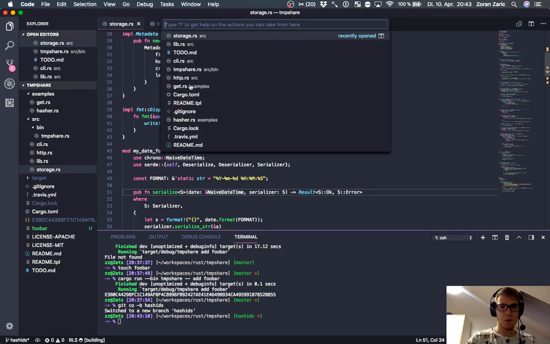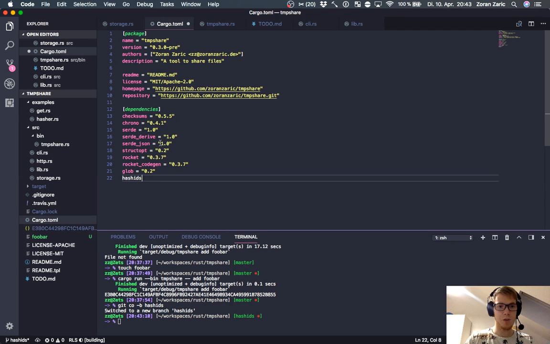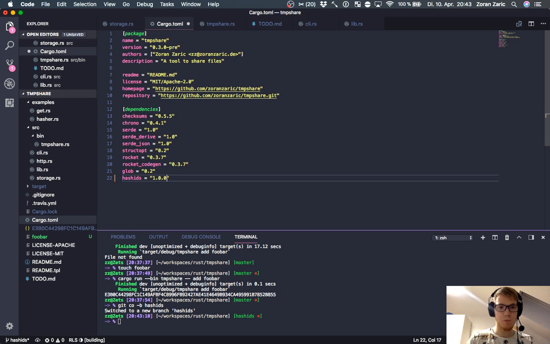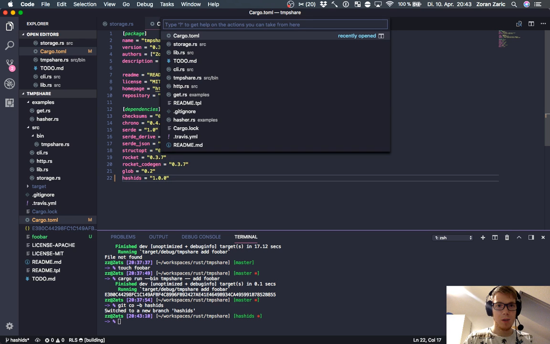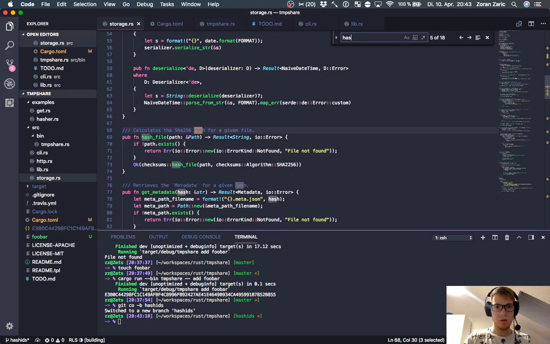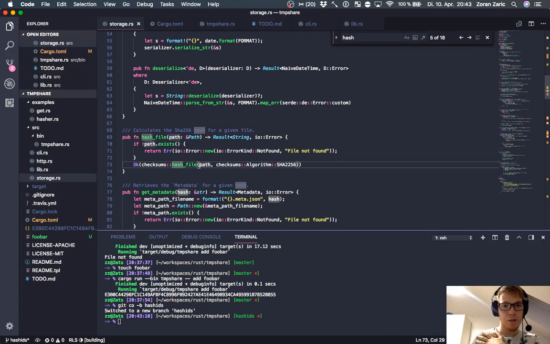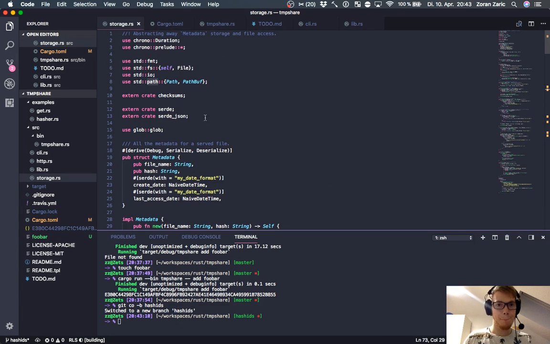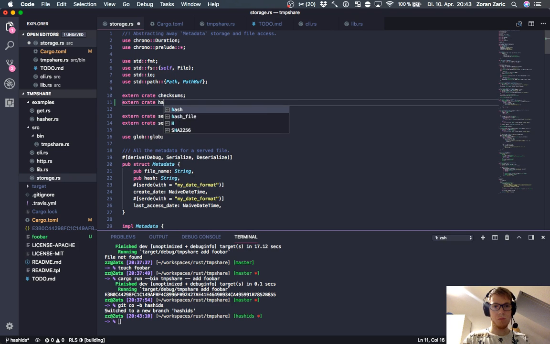Okay, so in our Cargo.toml, we'll use hashids version 1.0. In storage, hash file. Hash IDs.